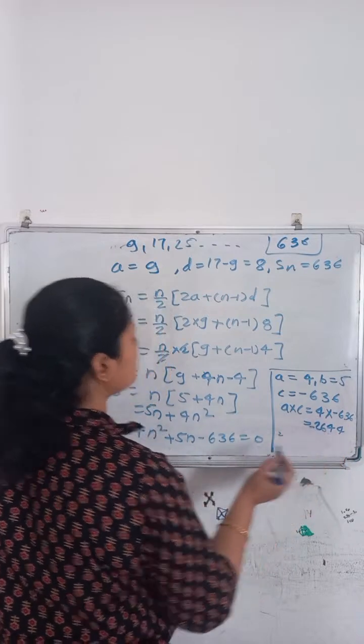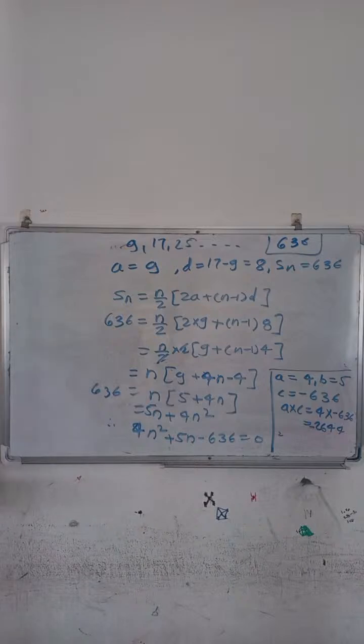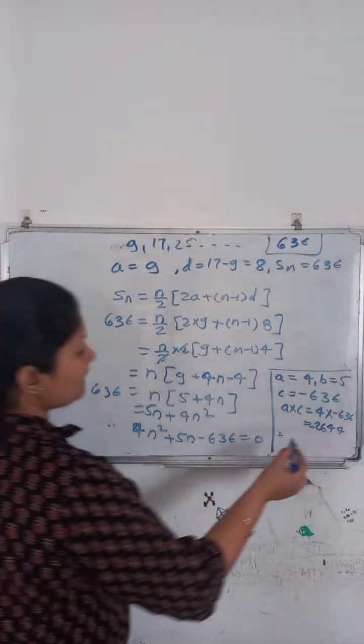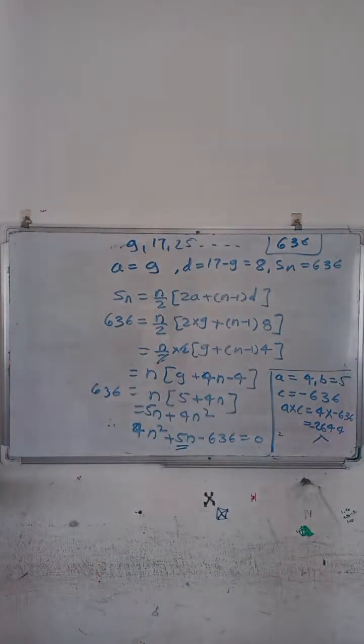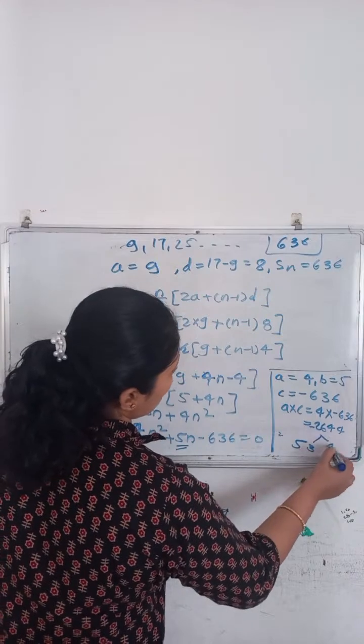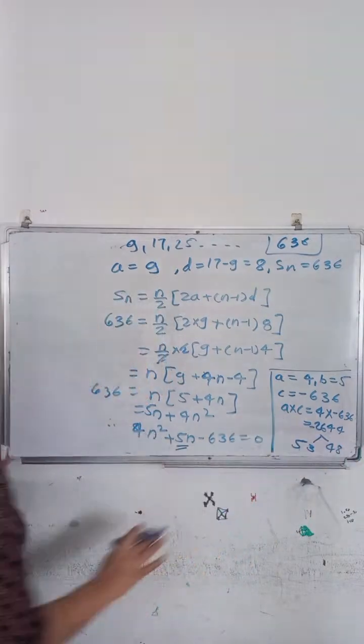So this minus 2644. This is the multiplication, and you have to split it in such a way that the middle term comes positive 5. So 2644, you have to take the prime factorization and make the grouping. Once you group it, then you will get the answer. Here I know the answer, 53 and 48. I already calculated 53 and 48, so I know that.